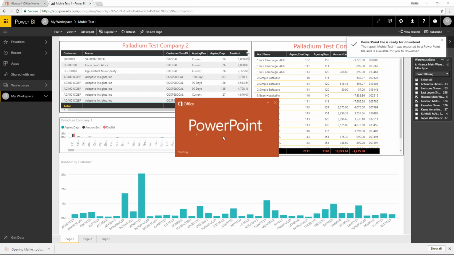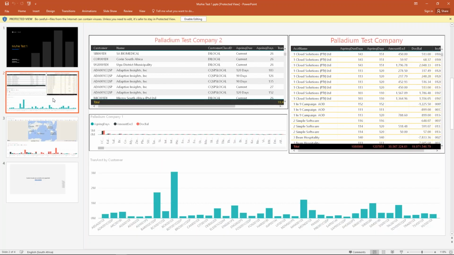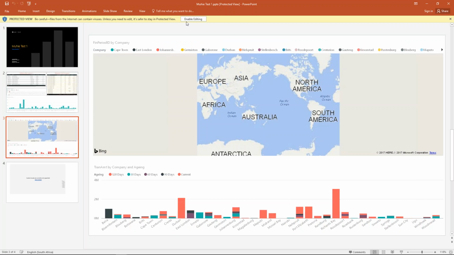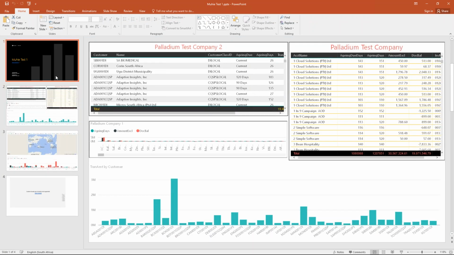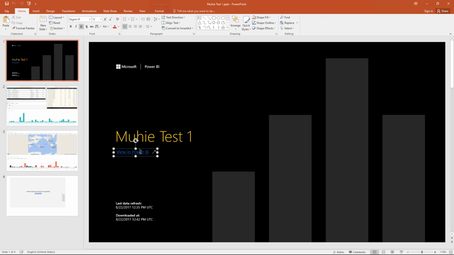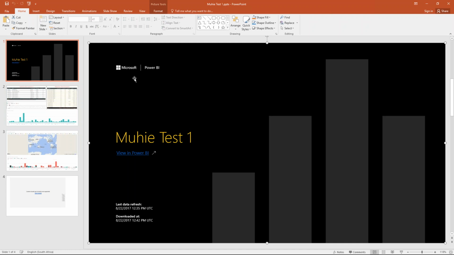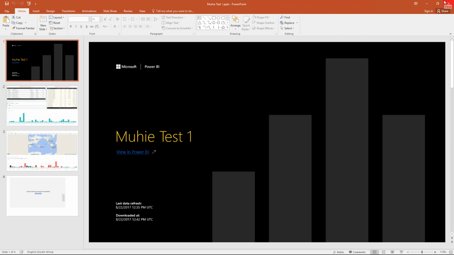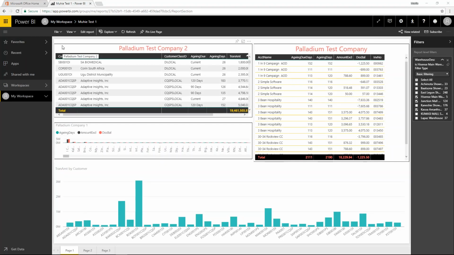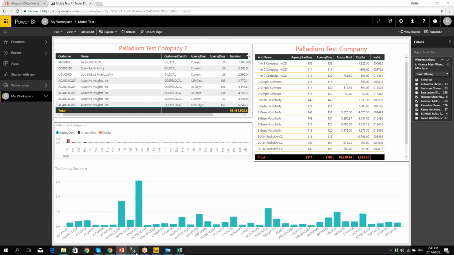Okay, it created my PowerPoint for me. Okay, so there's all my information inside my PowerPoint. You can now go and edit the PowerPoint as you want to, and you can fix it up and play around with it. It's a bit of a bad color, this. So yeah, you can now edit it, play, do whatever you feel like, and put in your company logos, anything. As well, what the guys do sometimes is they got a background or a logo always embedded inside their reports. So let's just go quickly back to my desktop.